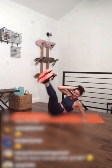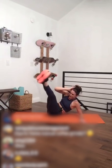By the way, when I say modified, I'm fully aware that doesn't mean easy, okay? There is no judgment here. It's about doing what you can and knowing that you're gonna get stronger when you keep training with me. You're gonna get stronger in mind, body, but especially that spirit. Here we go. 10 seconds. Last 5.